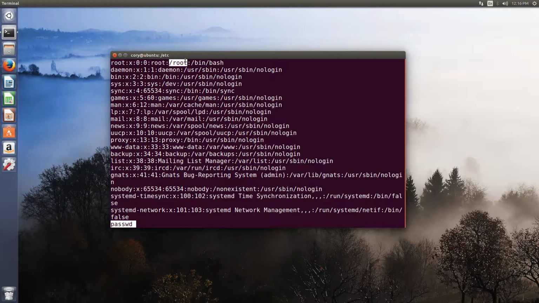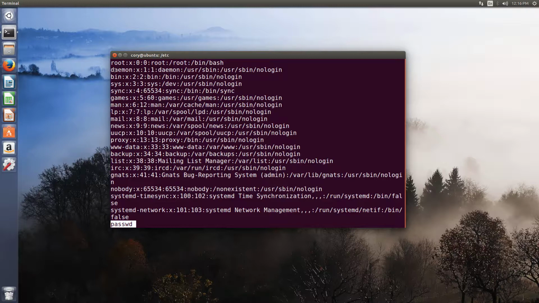Notice that root has a different home directory, and this is sort of the exception here for user accounts. Most user accounts, at least the ones intended to be used by actual people, will exist under /home. But root does not, and there are reasons for that. The most important is probably that sometimes /home is mounted as part of a separate disk. If we had to do a minimal boot where we couldn't mount that disk, we'd still want to be able to log in as root and have that root home directory. So we keep it under the primary disk at /root.